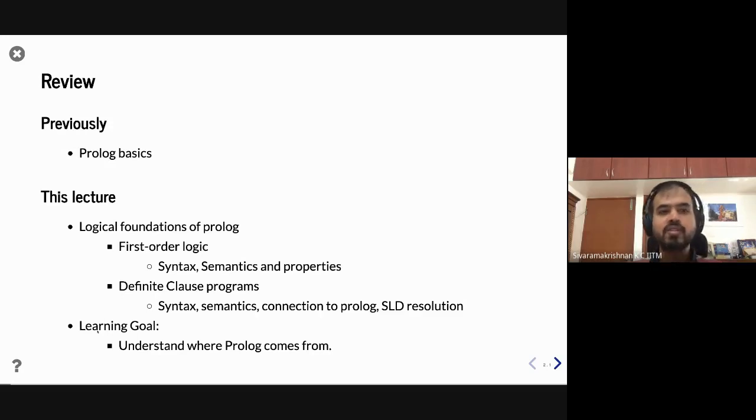I thought a program was C, right? And then I got introduced to other languages. I thought a program was C and this other way of doing it. Prolog is a completely different way of thinking about programs. It's Turing complete, so you can express everything that you can do in any other language. But the execution model of Prolog is so different that it is well worth looking at where Prolog comes from. In particular, this lecture we are going to look at the logical foundations.